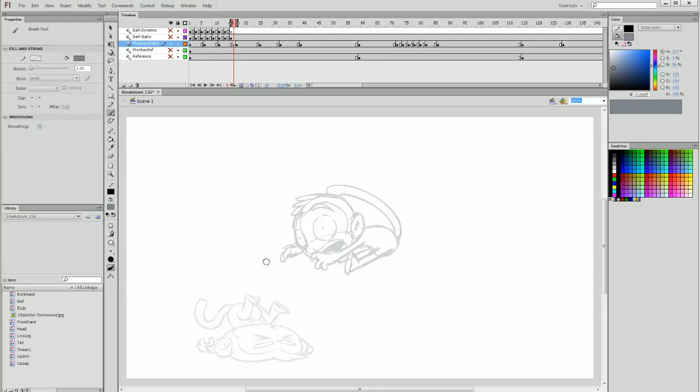To do so, I'm going to start off by sketching in the head, and this isn't going to follow our perfect circle head, so I'm not going to paste the circle that I had before. I am, however, going to position the head in a place halfway between these poses, which I think would be somewhere like this. And the next thing I'm going to do is outline where the butt would be halfway between these 2 points.